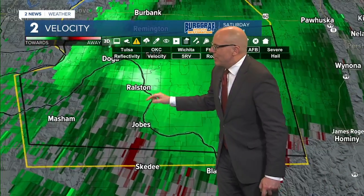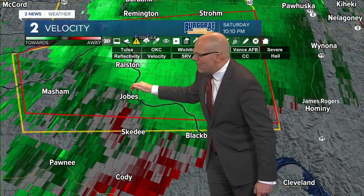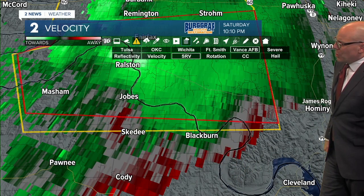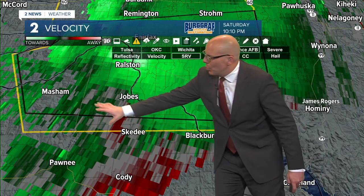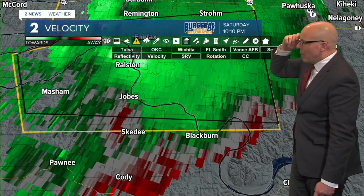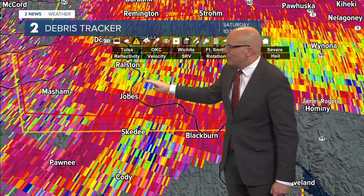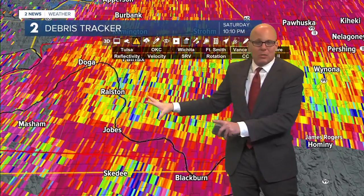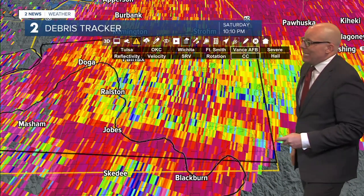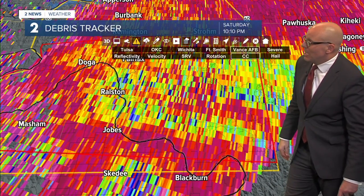There are the green inbounds back to the radar site at Vance Air Force Base, and the red outbounds. Our circulation is right in here. Switching to storm relative velocity gives us a cleaner picture. Let me remove that warning. You can see the inbounds near Ralston, and the outbounds not quite as pronounced. Maybe as we get down toward the north of Skiddy, perhaps we've got that. From Jobs back over to around Skiddy, seeing a little more of the outbounds - pretty broad area of circulation. That's right in the tornado warning, so that's the area we've got to be very concerned with.